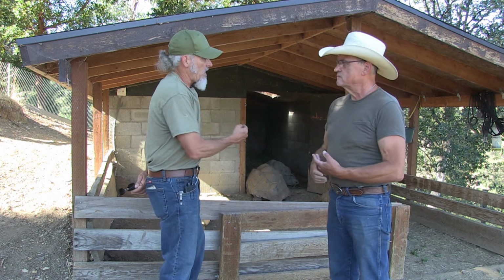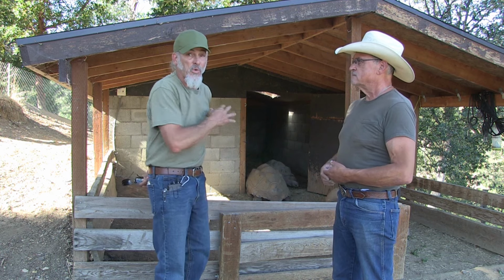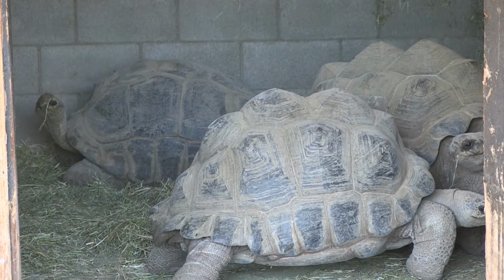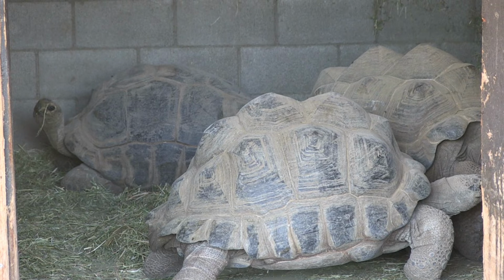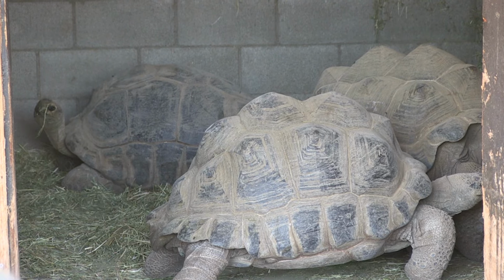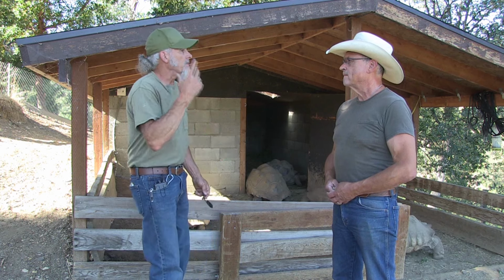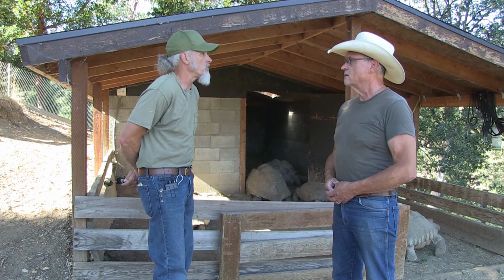So they'll go in that night and you'll feel the heat coming off those 8 tortoises when that barn's closed, that little building's closed. You can walk in there and feel the heat coming off them. It's like walking into a spa with hot rocks or heat stones. You put your hand on them and they'll stay super warm on the inside. Now, they can do that for quite a few hours, but they have to have that light, that solar radiation to do that. I noticed a special feature behind the structure.